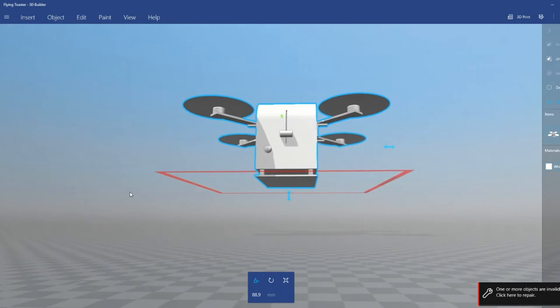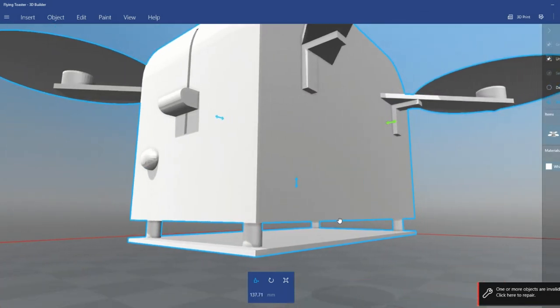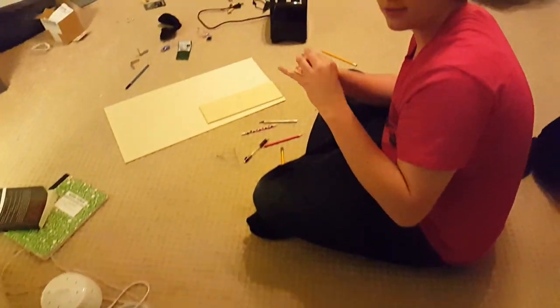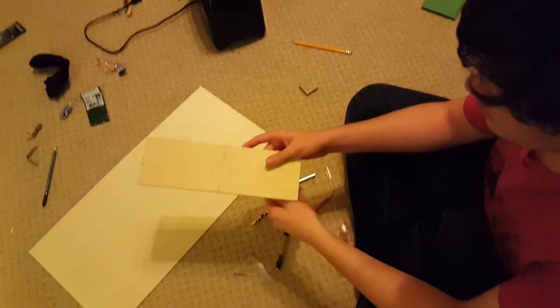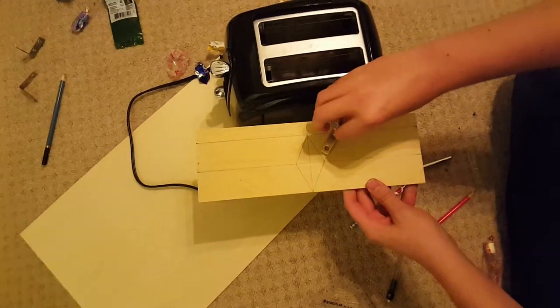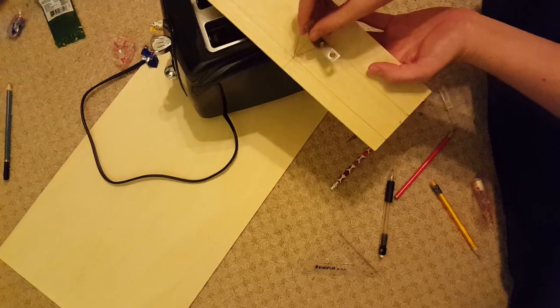So the idea for this design is to have these arms sticking out, held up by L brackets, and then have all the electronics in this little undercarriage. Oh, so this is the plywood for the arms. I have these little angles cut so I can use the L brackets to connect it like that. So it'll be at an angle out.